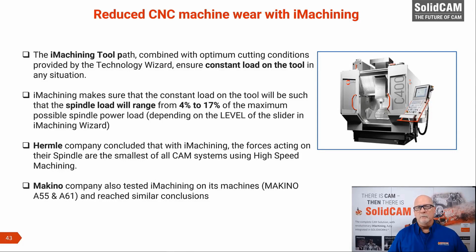You know, your machine can be one of your most important investments. It's nice to know that iMachining has got your back when it comes to protecting the things that matter to you. Companies like Hermle and Makino have discovered that iMachining drives their machines at maximum performance levels while ensuring that the forces applied to the machine and the spindle are less than any other CAM system on the market.